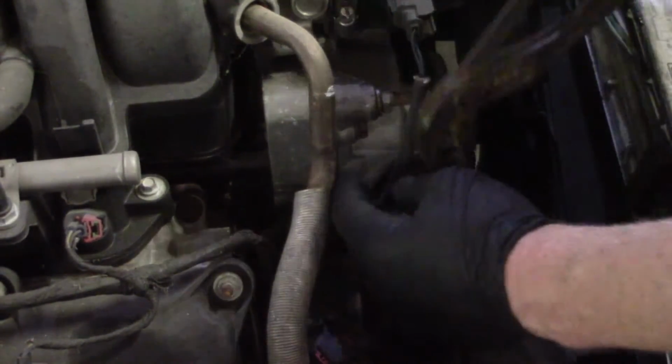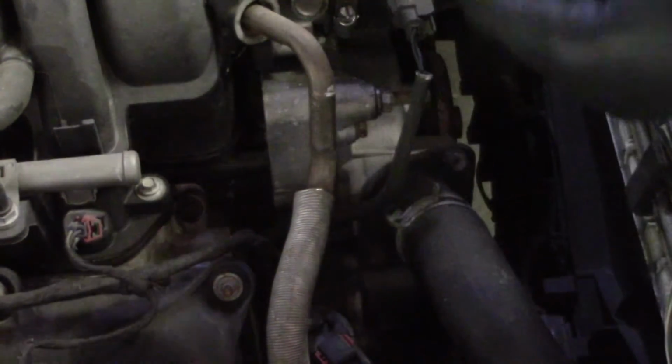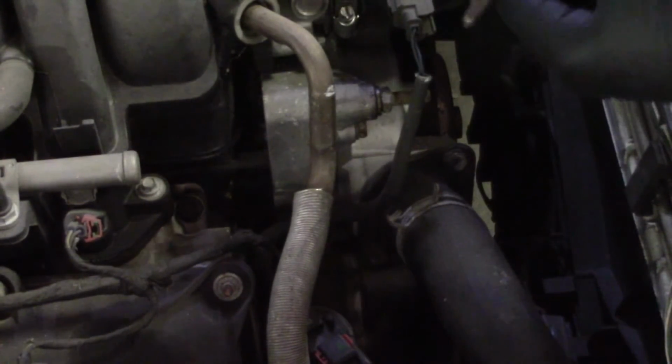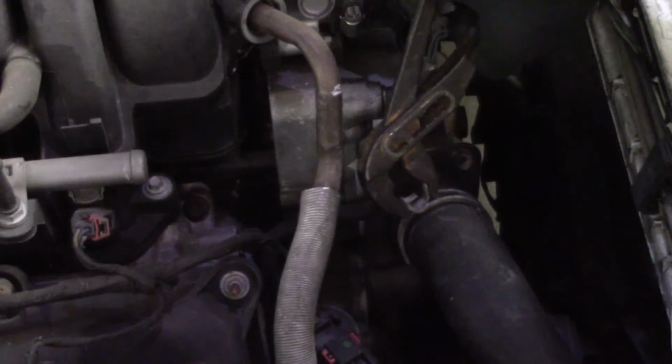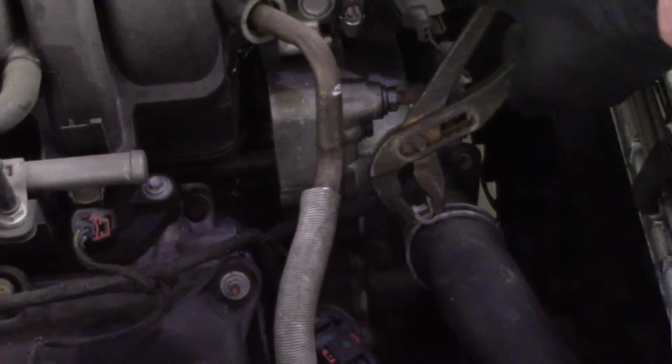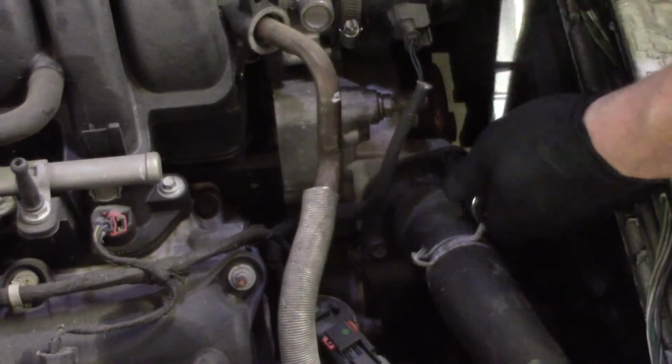So I'm gonna try taking this off and not making too big of a mess. There's a tray underneath. Hopefully, again, I won't make too big of a freaking mess. These are my hose clamps. Wrench now. Let's see.